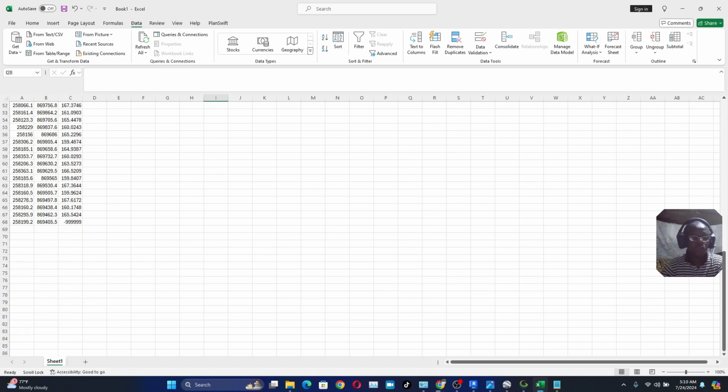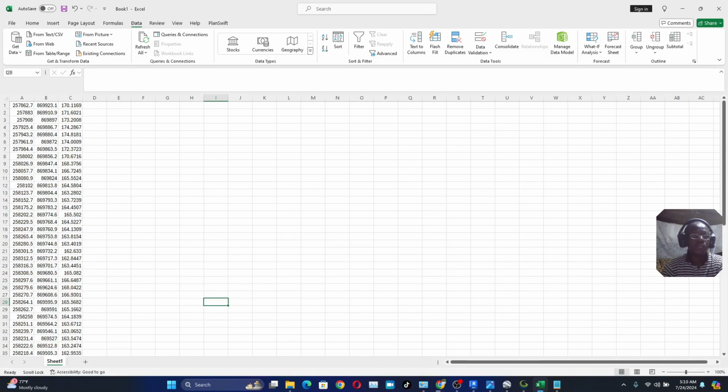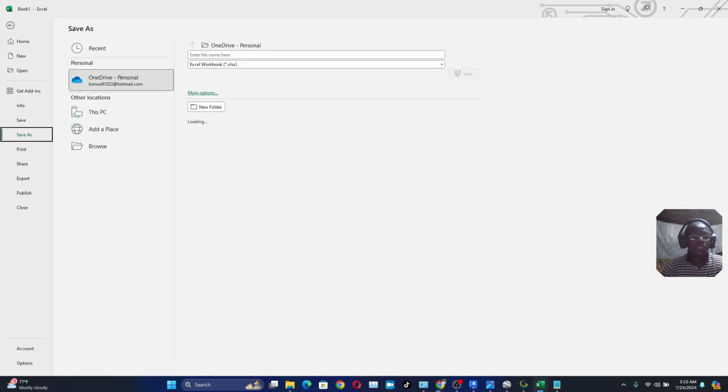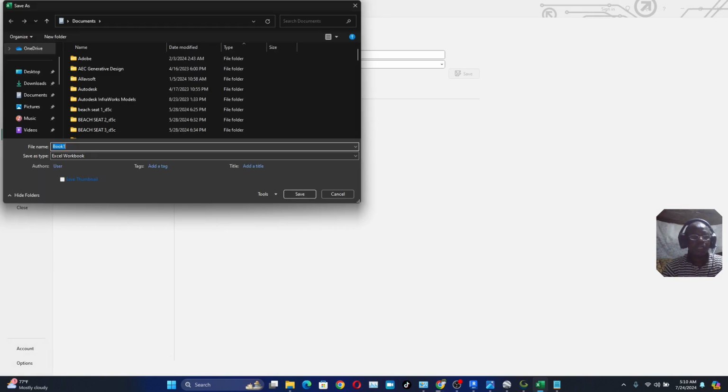So what do we do? This is the file that we copied. We've opened it in Excel. We want to save this data now in CSV. So we click in, open this area. Now just say Kenema Road. You can save it in whatever way you want to.